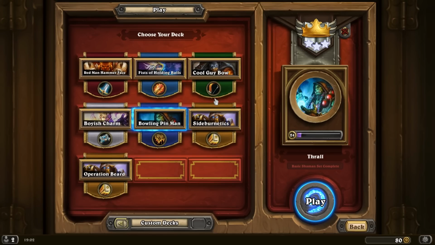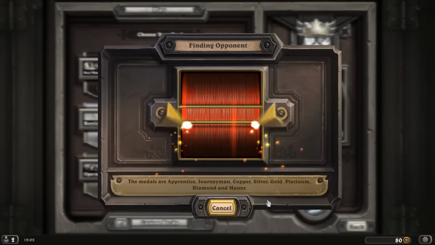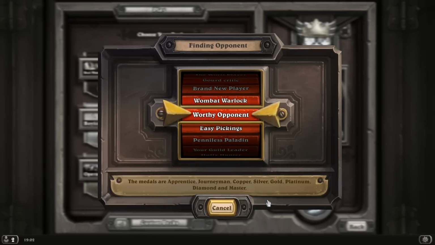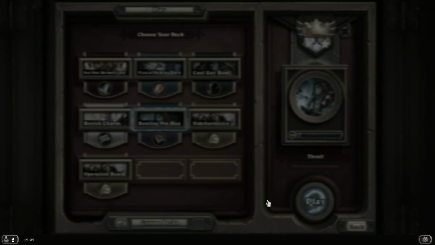And we're back. This time, Corinne's playing. Should we do fists of holding balls? No, just do more Bowling Pin Man. Bowling Pin Man? Yeah, I guess we're working on the decks again. For the next week or so, even on the stream, which will have already aired by now, I'll be focusing on those three decks: Boy's Charm, Cool Guy Bow, and Bowling Pin Man, because these are the decks that I'm playing in the tournament.